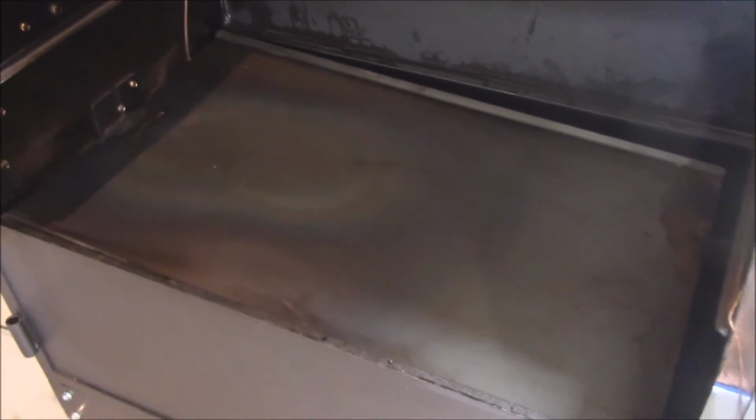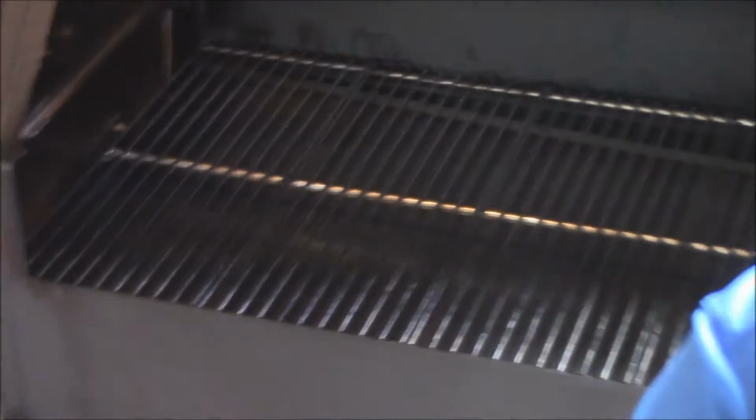I just put my deflector plate in, made sure it was cleaned off and all straight. I'm going to go back and put my grill grates in. Alright, I just dropped the grill grates in. Hopefully you can see that. Trying to get everything all nice and even. I'll show you here. Alright, so that's the grill grates.